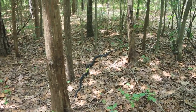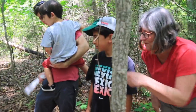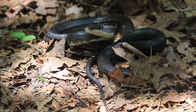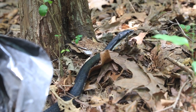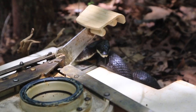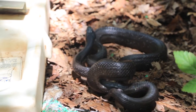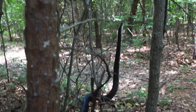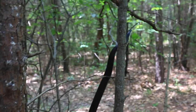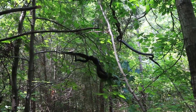Holy mother of snakes. Out emerges this unbelievably beautiful six-foot-long rat snake. Wow. Beautiful. You are just a snake in a bag. The second beauty emerges — there's another one in there! First one goes right up a tree. The second one, we're watching for a while. I'm getting the camera really close and then — gosh, you are beautiful! Off it goes up a tree. Climbers. And so we're thinking, how amazing was it? How lucky are we that we got to see these amazing creatures? And then we realized the party had just started.